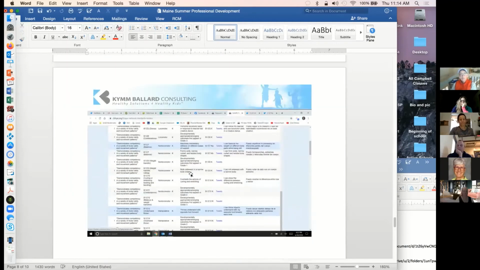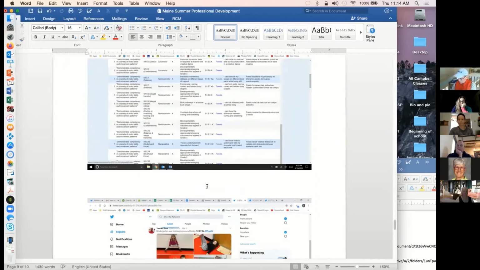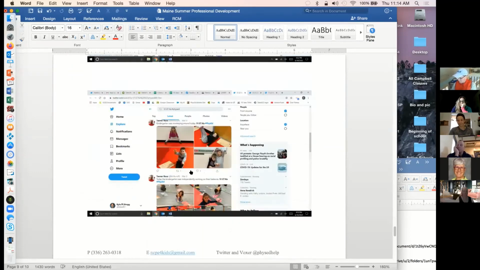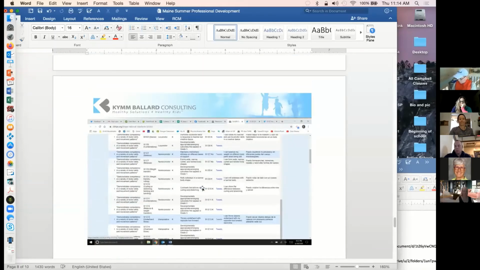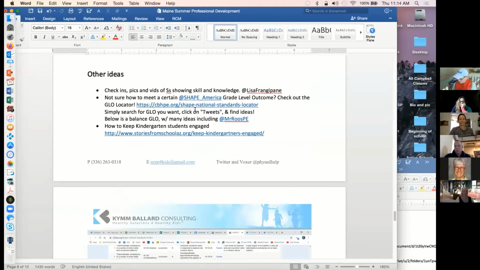And so it comes up like this, and it has like all the standard outcomes, the grade level outcomes. And then here's where they're putting them into like little GIFs so that kids will see, they're demonstrating and showing what they're doing and meeting which of those outcomes. So it's just a good website for you to get to, and people are trying to use those as well, to make some sort of assignments. Here are the outcomes, show me your video.